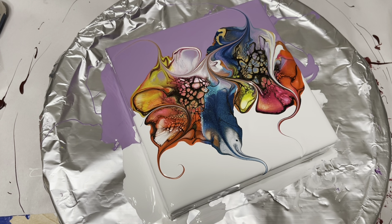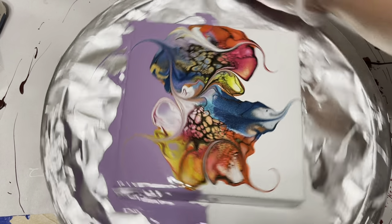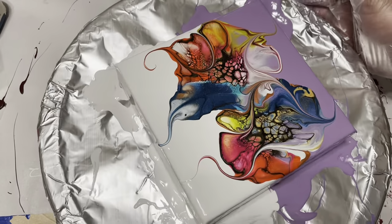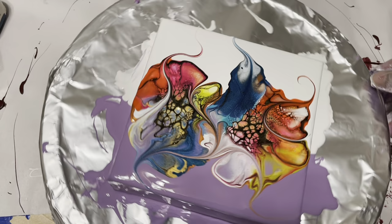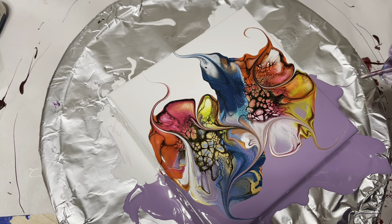Okay. So these are my small nudges, should I say, or breaks to start my work. So I'm going to spin first. So if something would have spread, now it has spread. I'm getting a lot of bubbles because of the purple I just mixed. I should have waited a little. Okay, let's see what we can do.